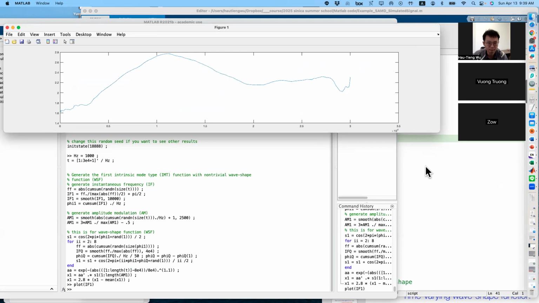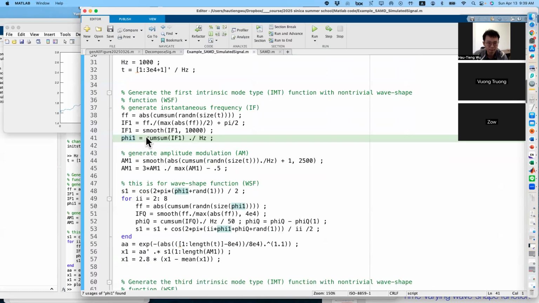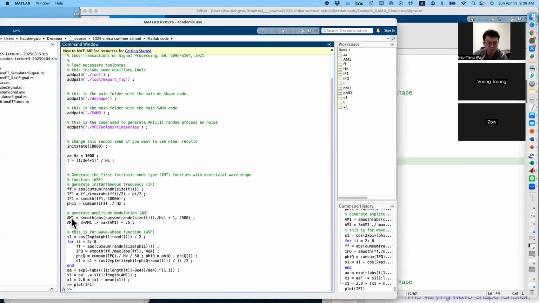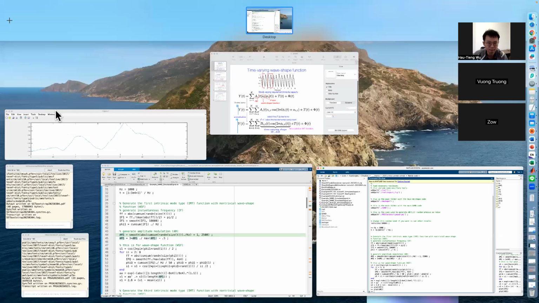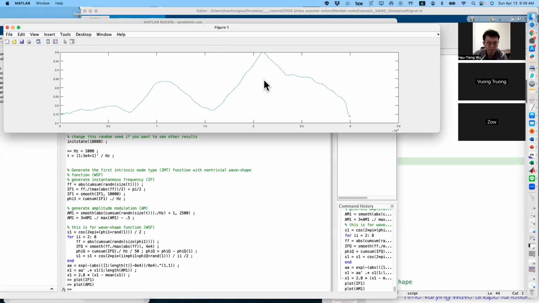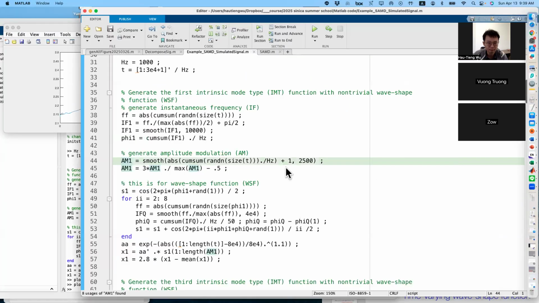So that is what you get. And if you cumsum it, you get the phase. And then you have amplitude modulation. Okay, so this is how the amplitude modulation looks. You can see it is not fixed. It is also modulated. All these are the same as before.